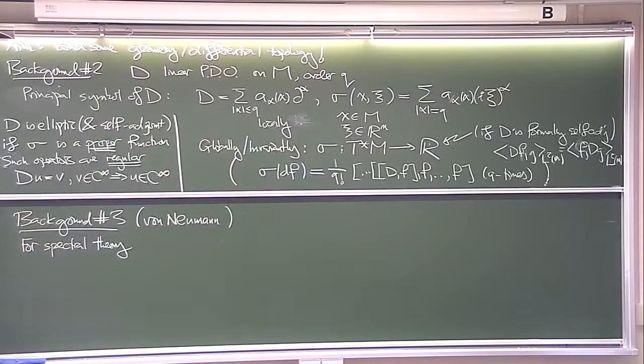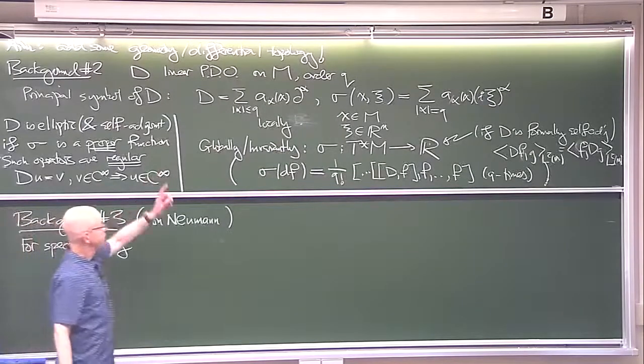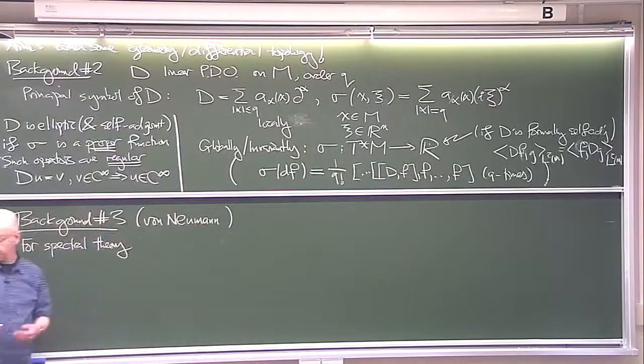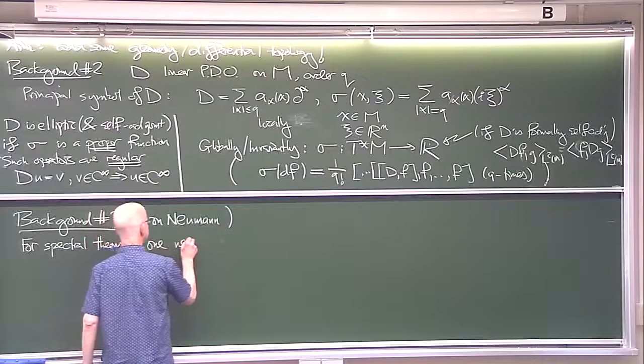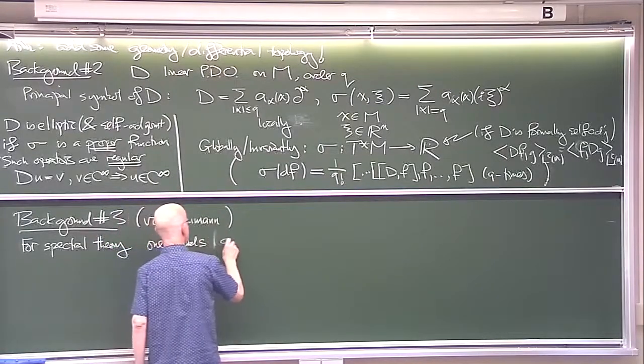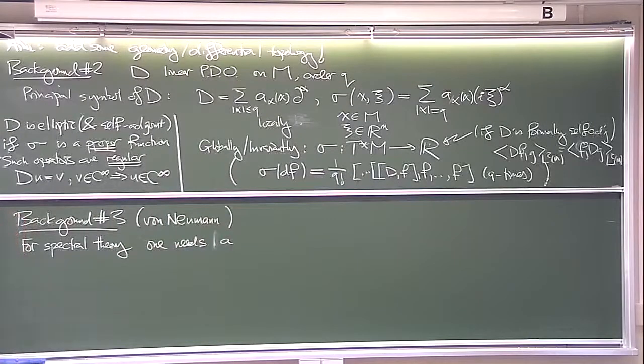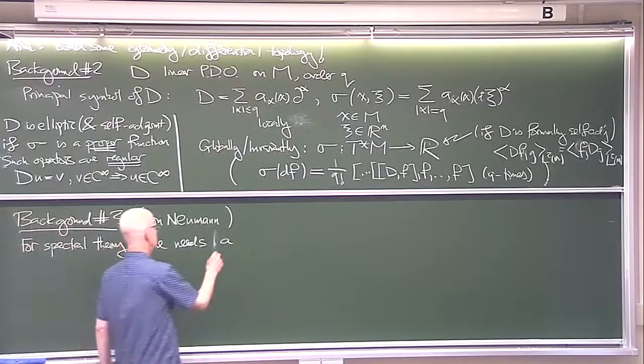If you want to analyze one of these partial differential operators from the point of view of Hilbert space and spectral theory, like we see here in Hilbert's theorem, this differential operator is certainly not a compact operator. It's not even a bounded operator. It's not well defined as an operator on the Hilbert space L2. And so it's a little complicated to understand how to make a spectral theorem like this for such an operator, but this is what von Neumann worked out. And let me in a slightly funny way tell you what von Neumann worked out.